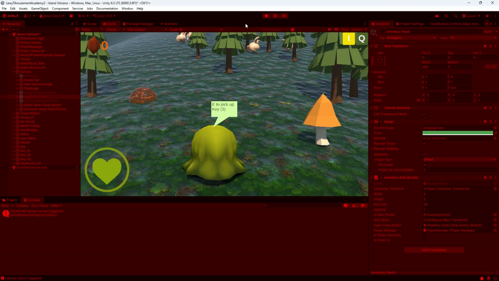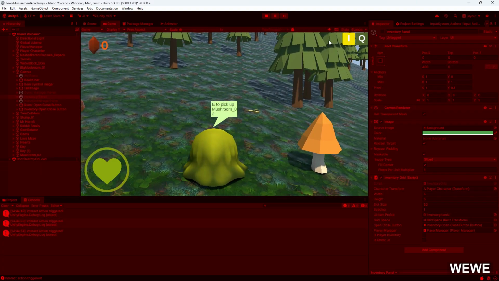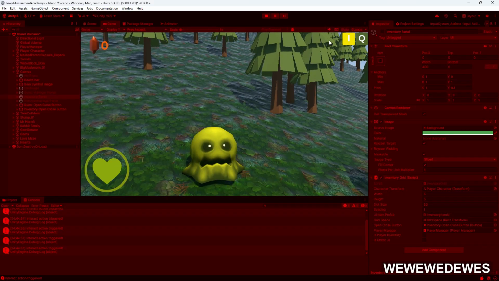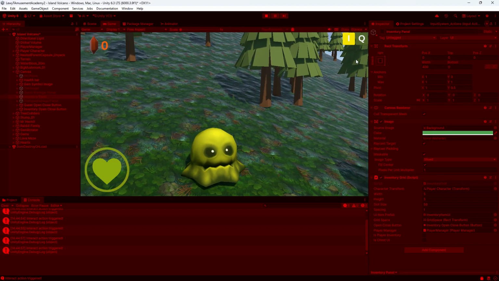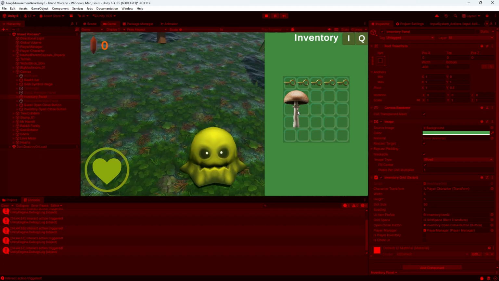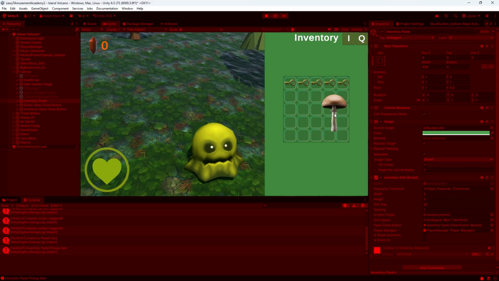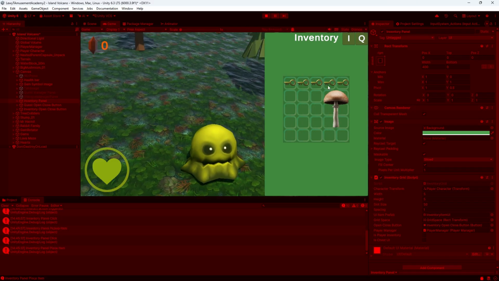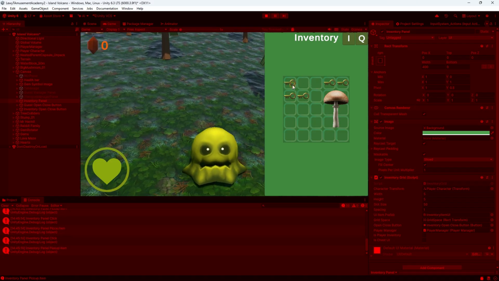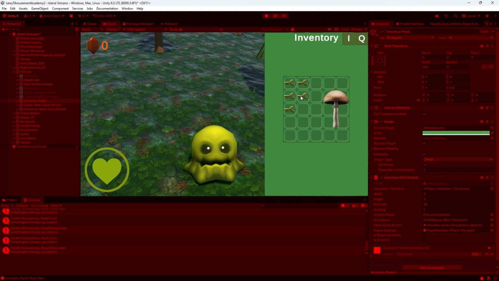Pick up. Okay, did you hear that? I'm going to pick up these keys. Mushroom. Makes a sound every time I pick one up. Now, if I go to the inventory, I can move them around. I pick one out of the inventory, and it makes that noise. I place it back, and it's that noise. It's kind of satisfying if you ask me.